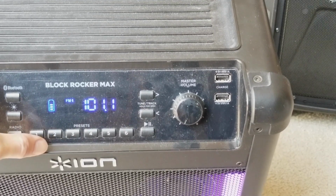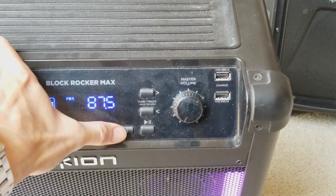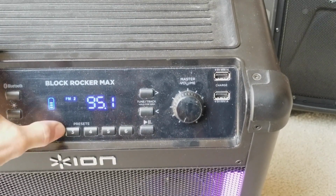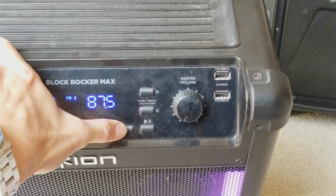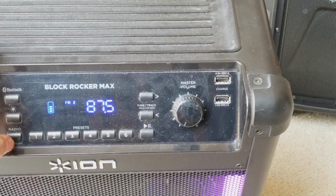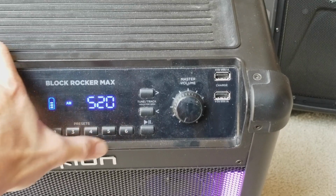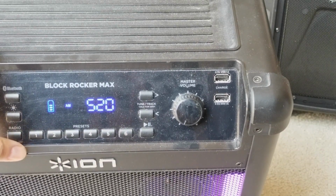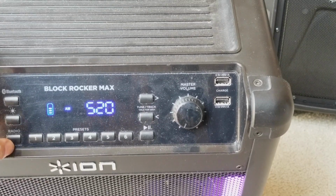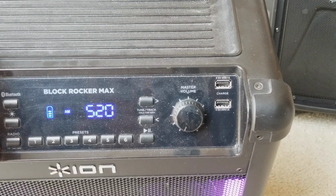You can click on right here. Right here we are on the FM, which is up to 6 preset stations. And then FM2, you have another 6 presets. So that's already 12. And if you've got one more, you've got AM presets. Okay, so 6 times 3, that's 18 preset channels instead of 12. So I guess the description was wrong.